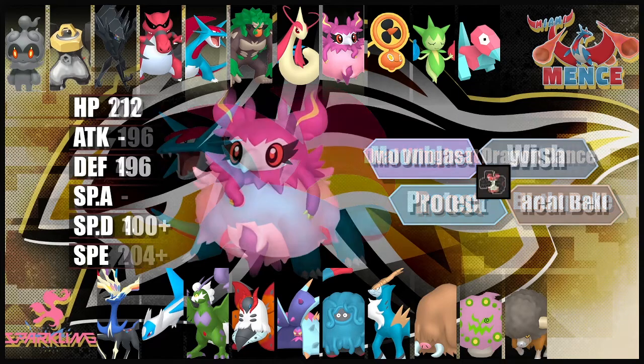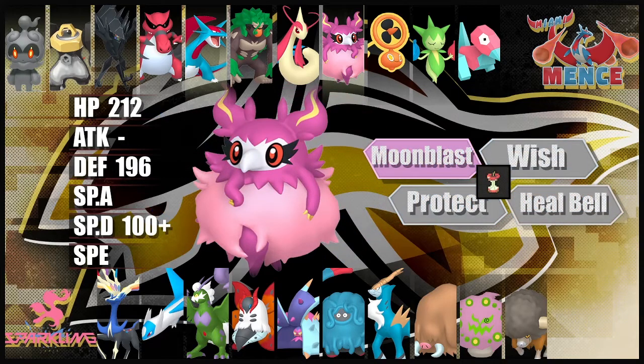in a major way. Next up, we have our Aromatisse, rocking out the leftovers. Aroma Veil as its ability, Moonblast. I said Moonwish almost. Moonblast, Wish, Protect, and Heal Bell. 212 HP, 196 defense, and 100 Spadef with a Calm Nature. This Pokemon goes crazy in this week, mainly in just checking a lot of his special offense. Now, we don't check Xerneas very well, but we check Torn very well, and we check that Latios very well, which is going to be very, very important.